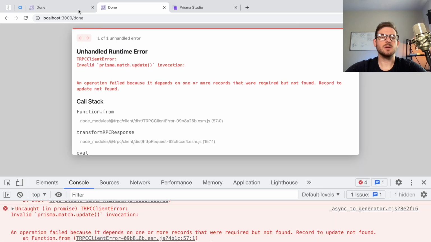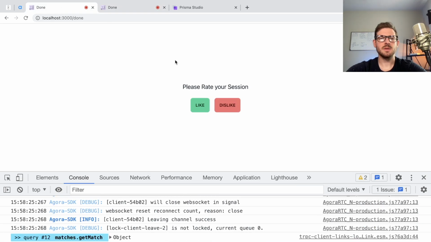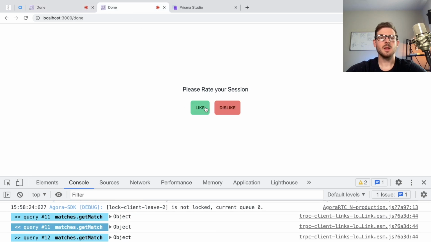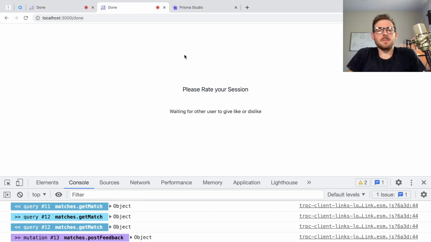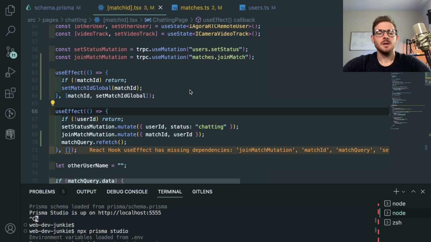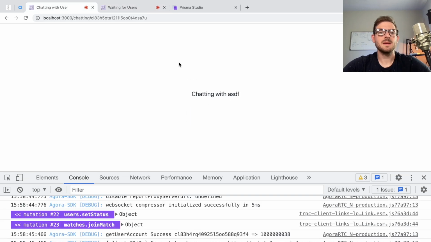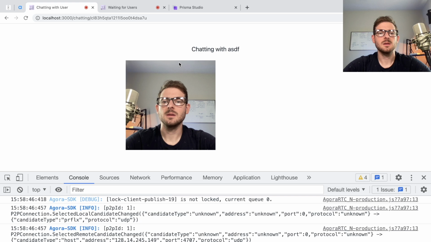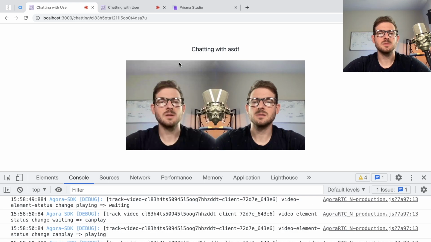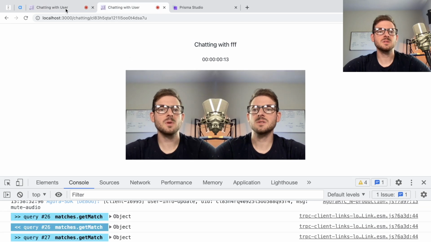I'm going to click like over here. Don't know why it failed that time. All right, there we go. Both sessions have ended, and I'm going to go ahead and say like on one, like on the next one. And after about 5 seconds, I should probably reduce that 5 seconds to something lower. Anyway, let's go to the waiting room and make sure that this countdown works like it did last time, because we were running into some issues with the countdown timer not working. Yeah, you have to refocus the page for it to work.